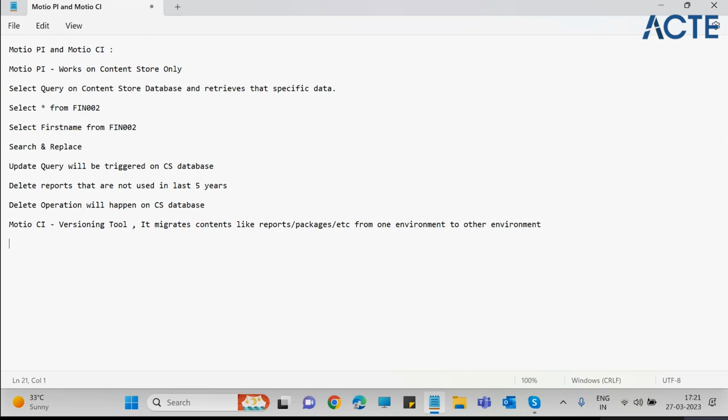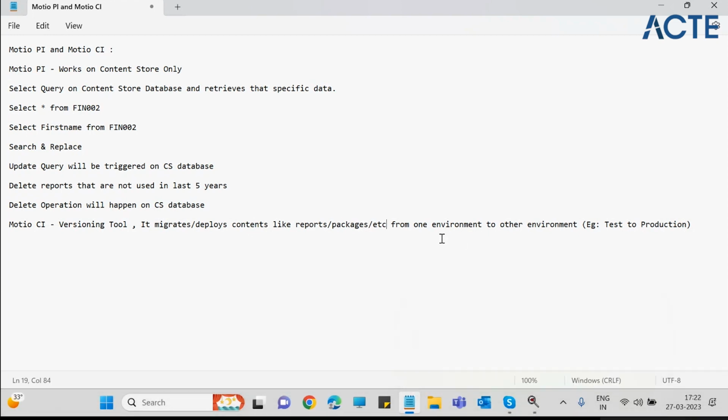Like we did deployment, right? Deployment of the reports can be done using the Mojo CI tool. That's what I'm saying here: migrate or deploy contents like reports and packages from one environment to another environment, for example production. But while doing this deployment, the Mojo CI tool keeps versions.